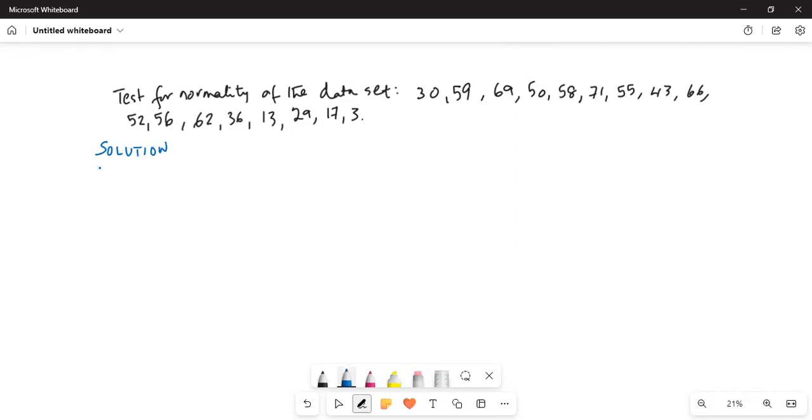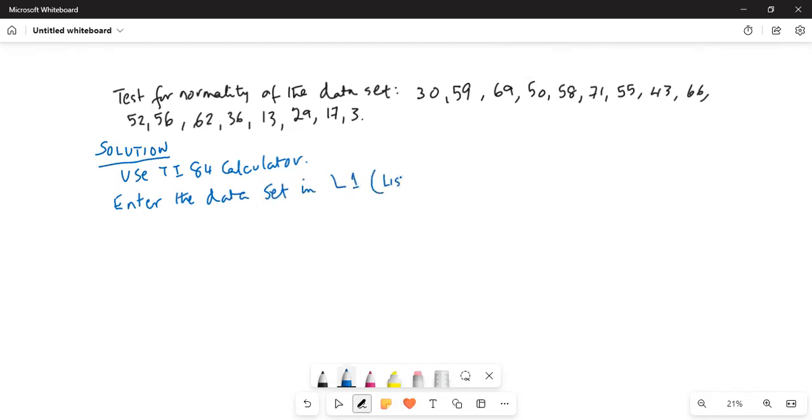So first we will enter the data, using a TI-84 graphing calculator. Enter the data set in L1, list 1 of the calculator.